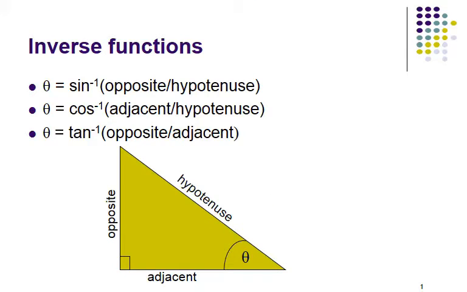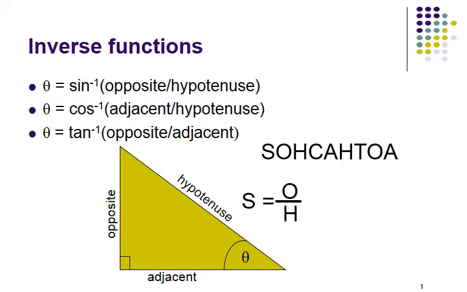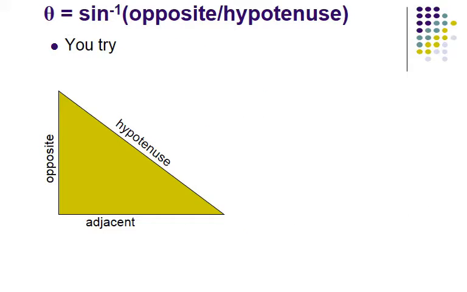Okay, now you're ready for the inverse functions, and you can still use SOHCAHTOA here because now we're just going to be using the inverse to actually find angles. And so we're going to work through the first one together, and then I'll have you practice the next two. So let's go ahead and say that we know the angle here, theta. Well, actually, that's what we're looking for. Say we're looking for that angle. Let's say the length of this side is 10 meters, and let's say the length of this side is 17 meters.